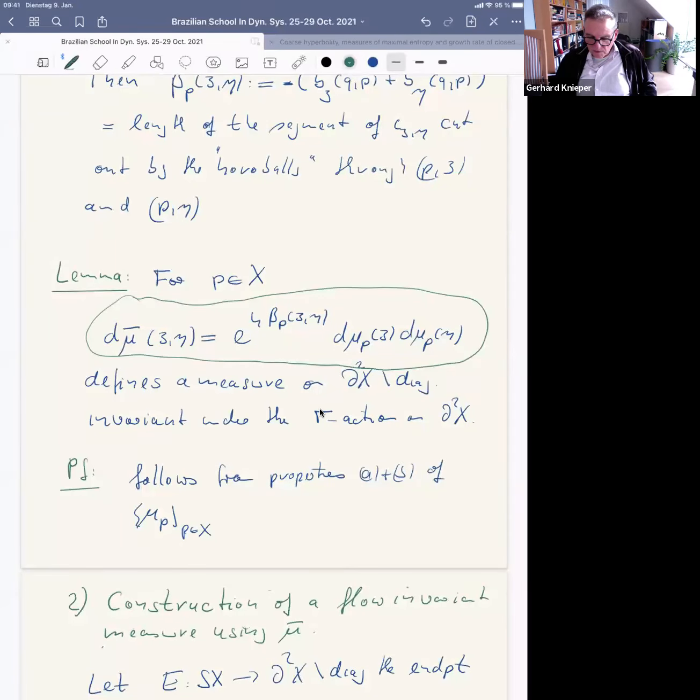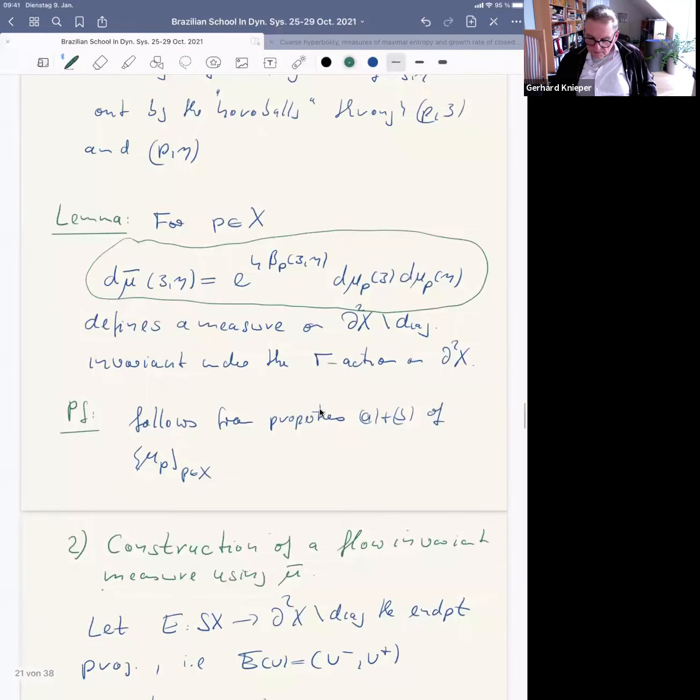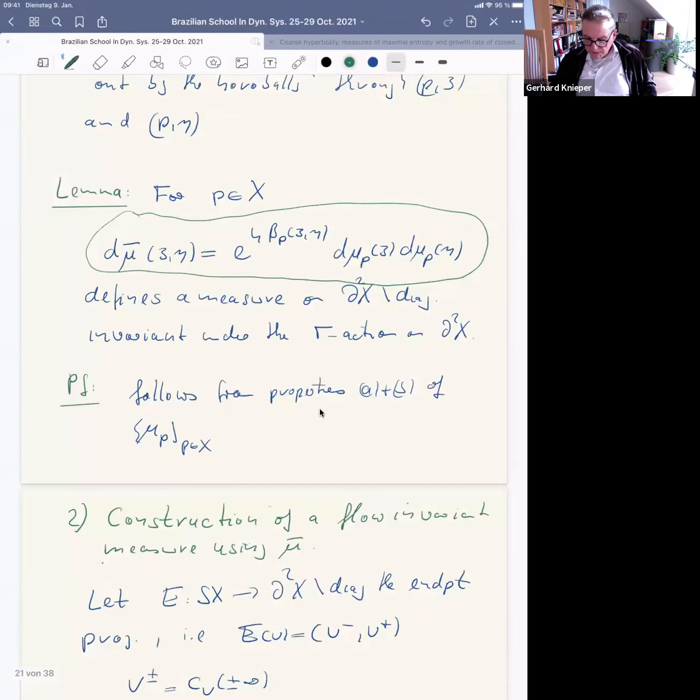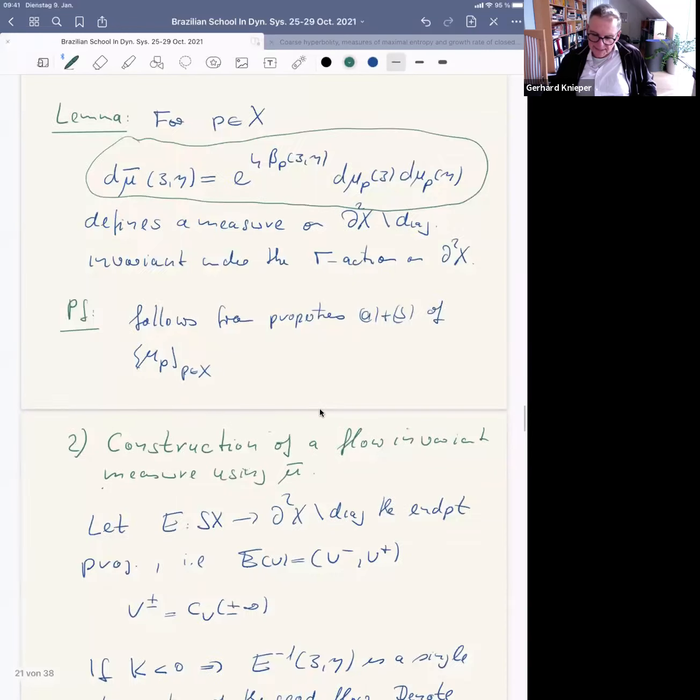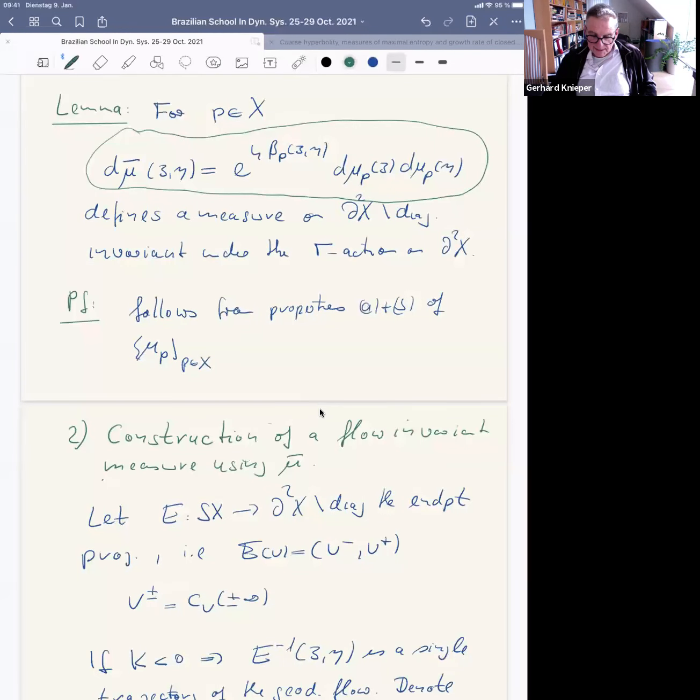So if now you want to see how the measure changes under the gamma action on the product, you have to use, first of all, the change of the measure mu p under the action. And you have to see how this Gromov product changes. But it's basically long, maybe not too long, but it takes some time to use properties A and B of the Patterson-Sullivan measure, the gamma equivariance and the transformation rule, that this quantity actually is gamma invariant, and which will be used to define a measure for the geodesic flow, which somehow descends to a measure on the unit tangent bundle of the quotient.